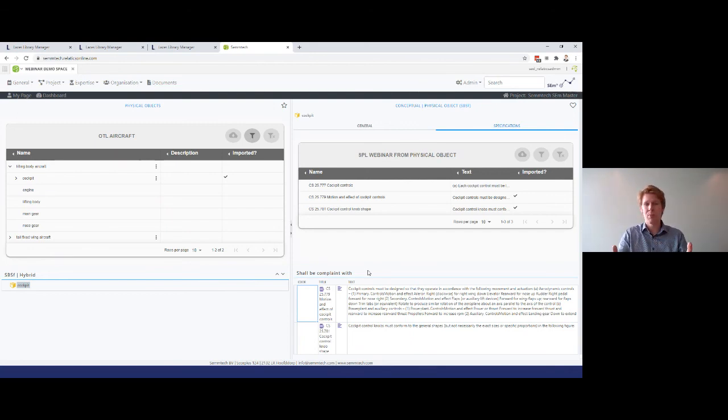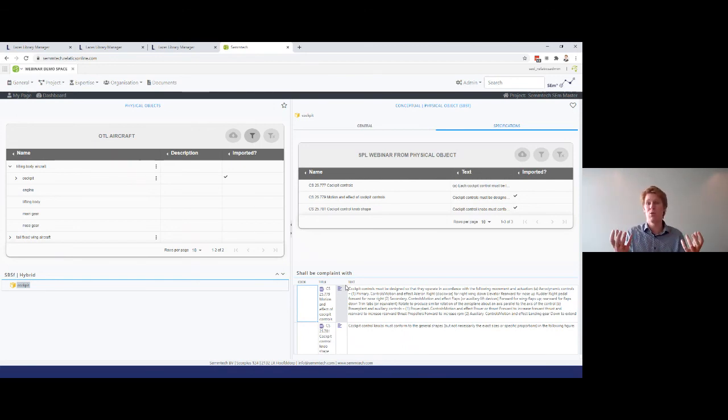Of course, in this simple demo, I've done this manually step by step. You can imagine that if you create the correct query, this can all go automatically in one go. And now I'm only focused on objects and their specifications, but of course, all the relevant information related to these entities, both in the object type library and the specification library, can also be queried in one go.